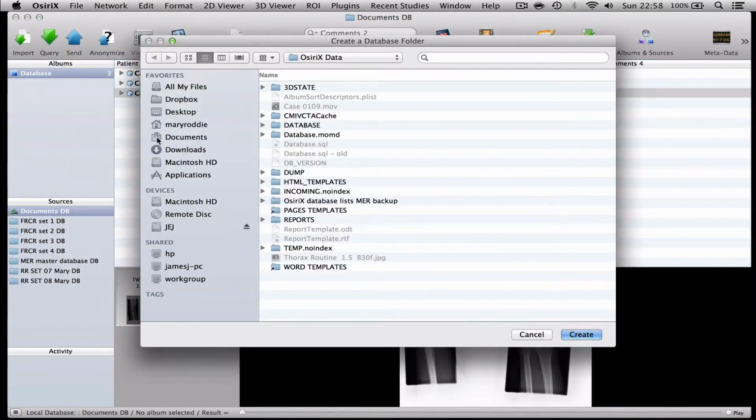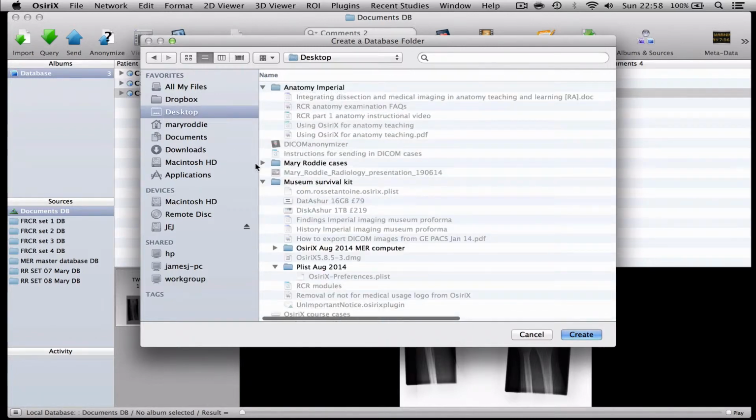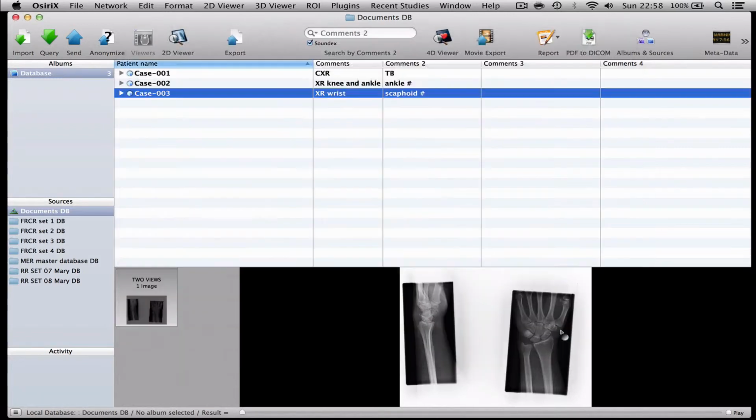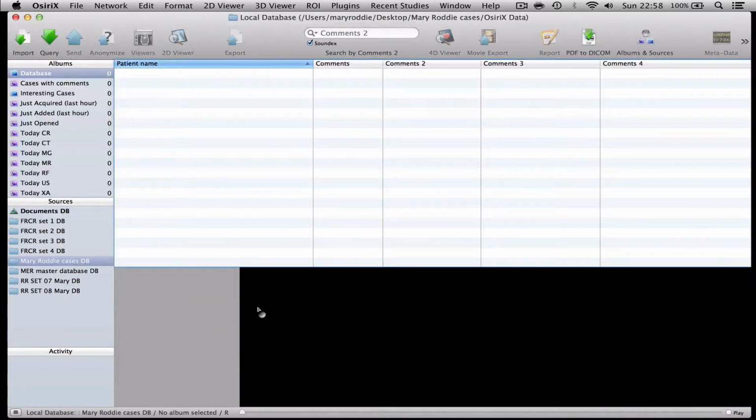I'm going to point it at the desktop and to the file called Mary Roddy Cases and press Create. And now I have an empty database here called Mary Roddy Cases.